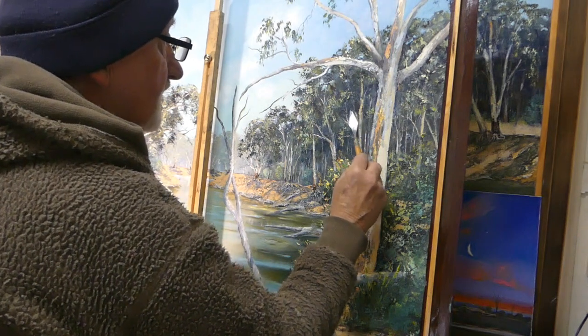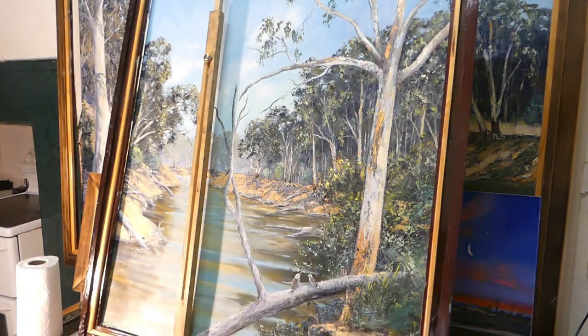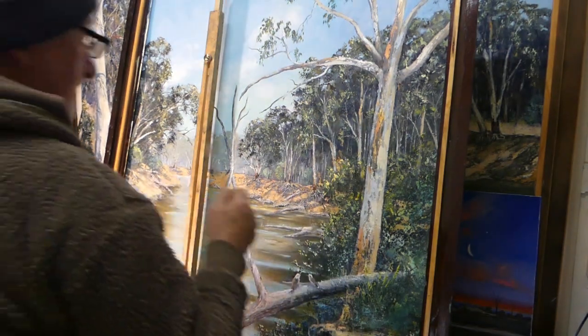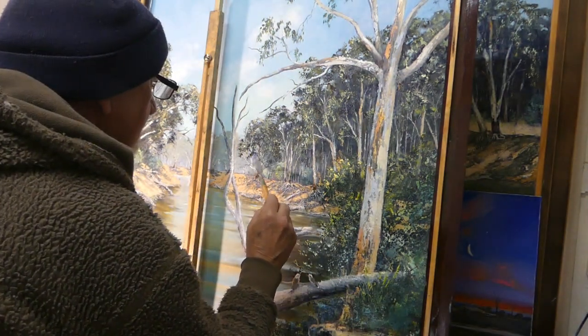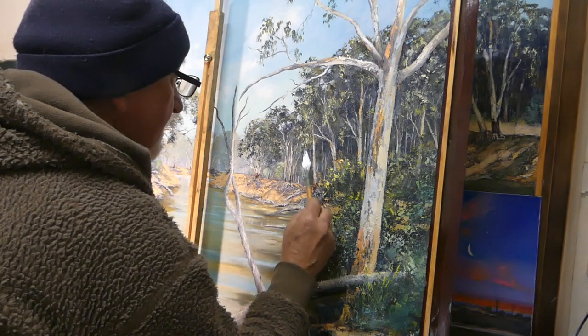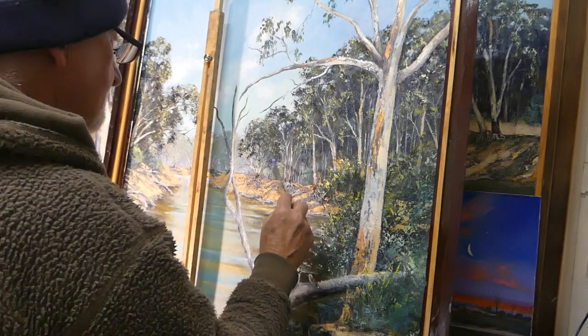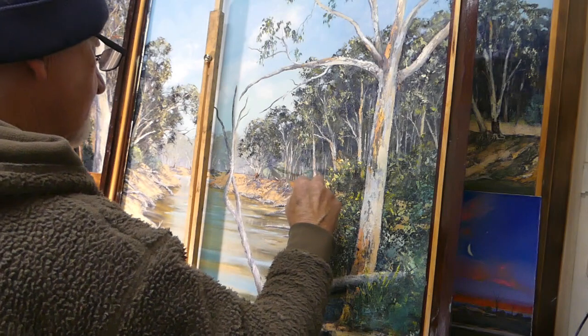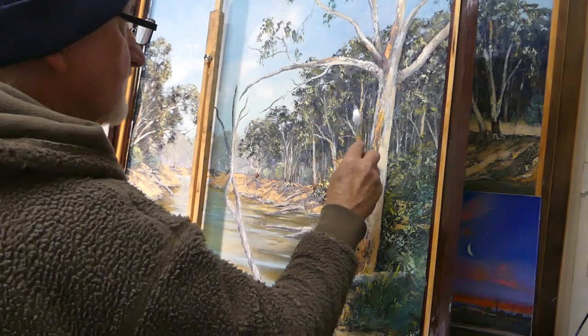Powerful how colour shifts, but I mean I'll have to play around with paint anyhow. You know that's why I like painting. It's a challenge of playing around with the paint. Never used to be, but I might even have to go a little bit of dark over that because I put too much in there.